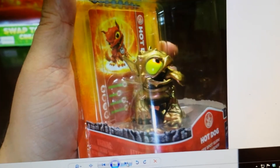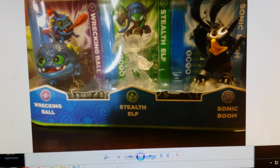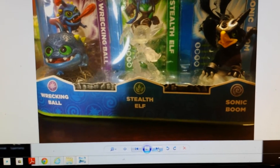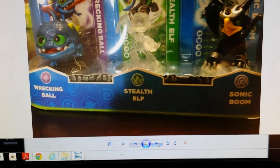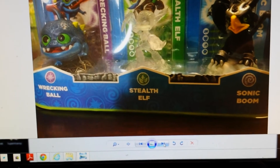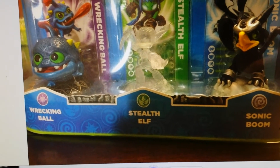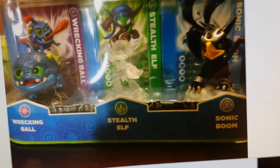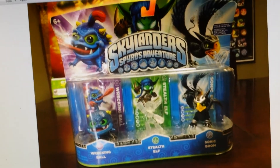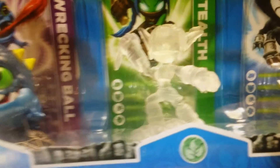And there's Hot Dog again — so he went above and beyond. Number three, and one you might not have — I can't remember because it's an older one. And actually this would be a cool three-pack, because Sonic Boom's in it. Anyways, Crystal Clear Stealth Elf. Stealth Elf is another one of my favorites, but I love the clear figures. Got two of the hot dogs that just came out, but this goes way back. That is one of the originals. That is probably actually the second one, if I had to pick, that I would want. There's another good look at it, on his table. Wow, that's a cool picture.